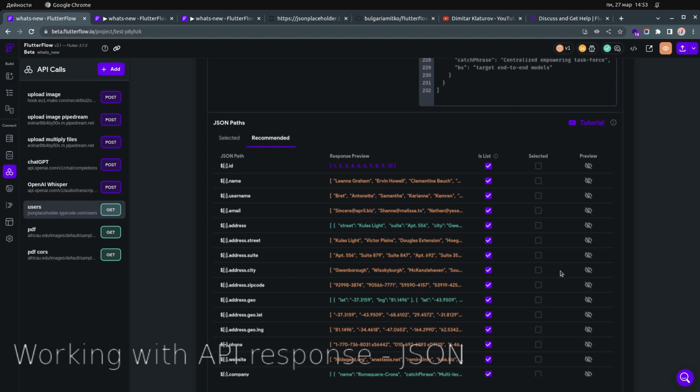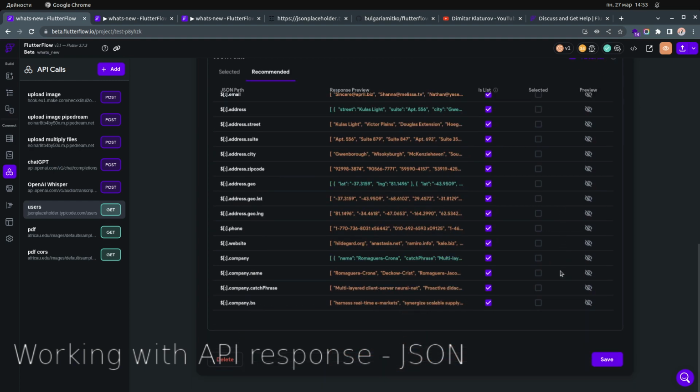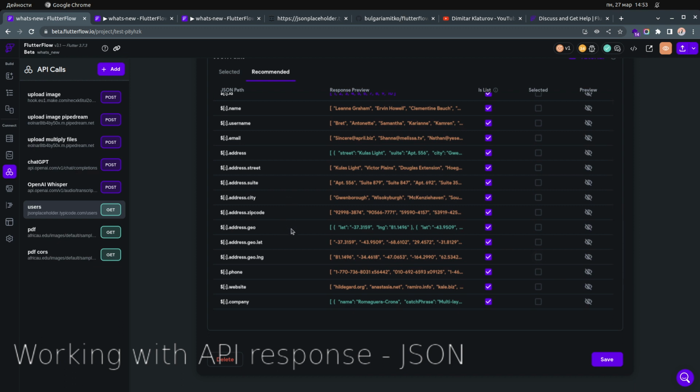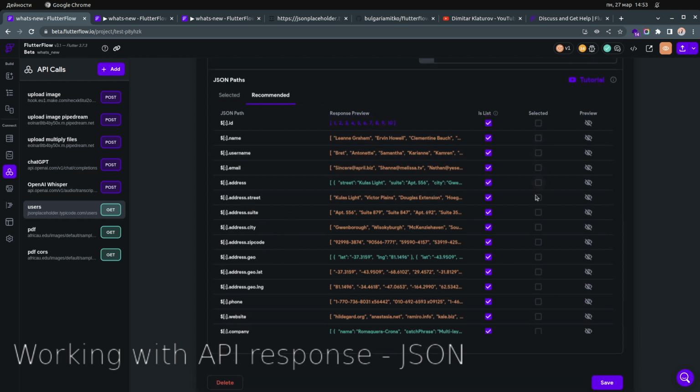But this is the most important part: I never actually use the recommended paths, and I never select none of my APICos. I never use this function actually. The reason is that when I use this functionality to select something, let's say for this example I want to use the name, so let's select this and then go to select it.